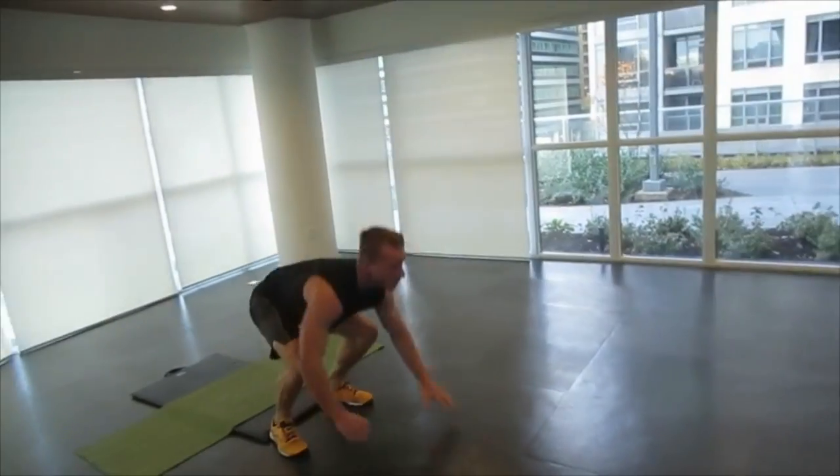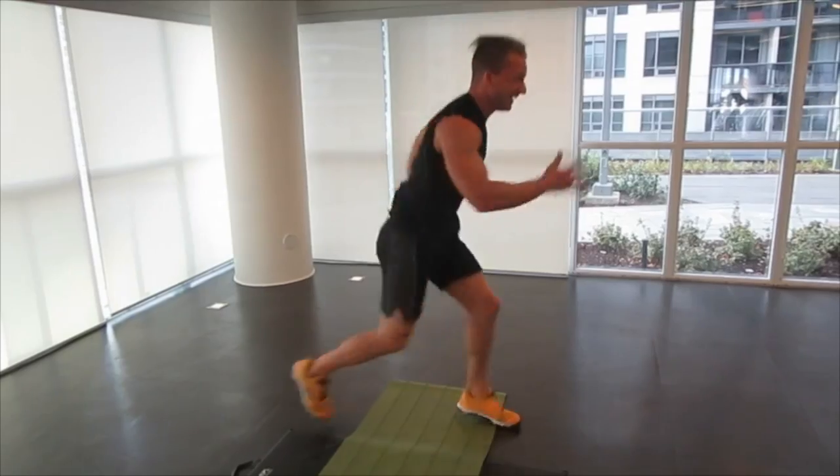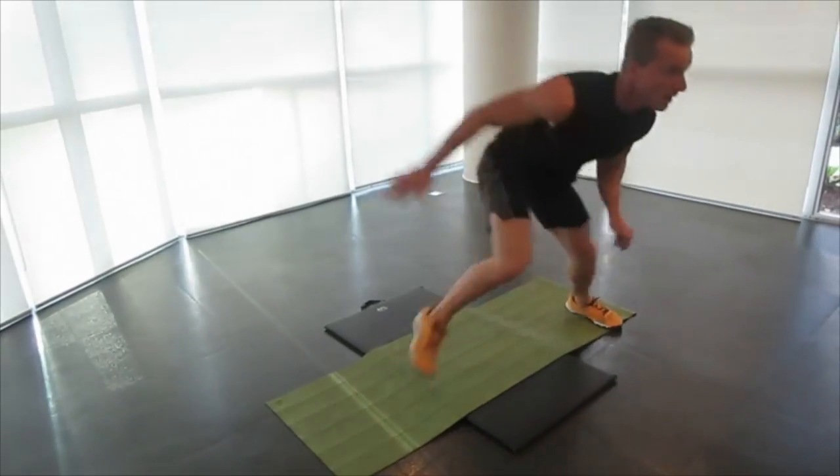The exercises to add to your 4-minute afterburner need to be challenging, so when it's done you leave the gym floor with absolutely nothing left in the tank. I prefer bodyweight exercises, as the majority of the heavy compound exercises should be done in the beginning of your workout to burn through that stored glycogen. You could also use any of my 4-minute Tabata workout videos that I shot for LiveLeanTV as your afterburner workout.